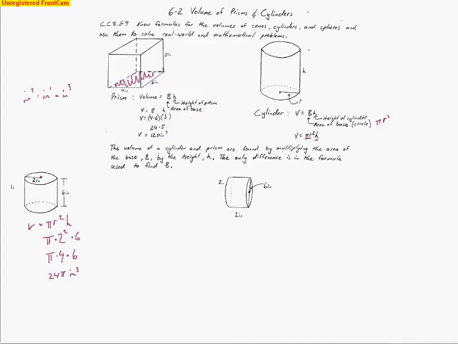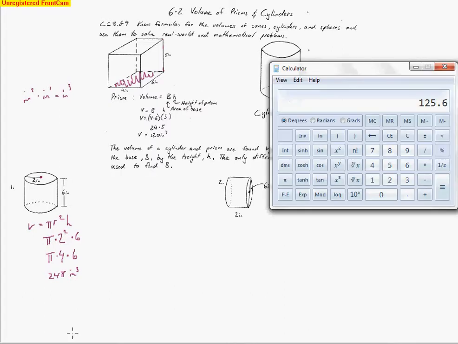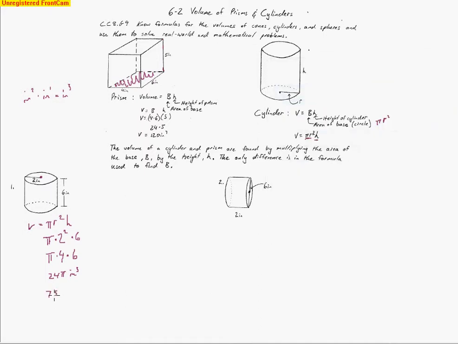If I was to multiply that out, I could grab the calculator here and clear that, and then just do 24 times 3.14, and that would give me my answer of 75.36 inches to the 3rd power, and that's the approximate answer. So that's what we'll be doing on this next one, except this time they give us the diameter is 6 inches, and so what we want to find is the radius. Well, the radius is always just half of that diameter, so 3 inches, and that's the number we're going to end up using. Along with the height, the distance between the two circles, is 2 inches.